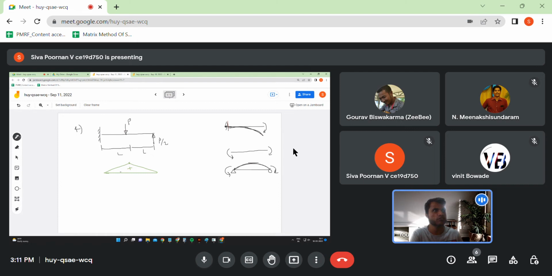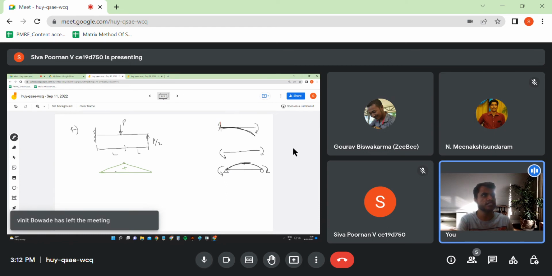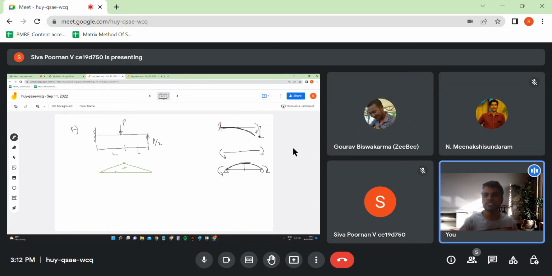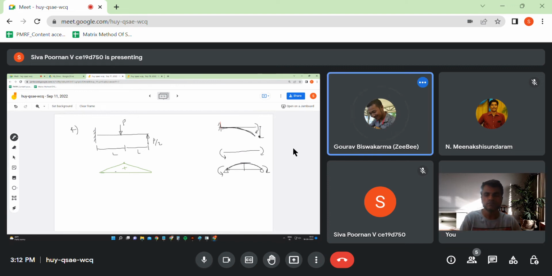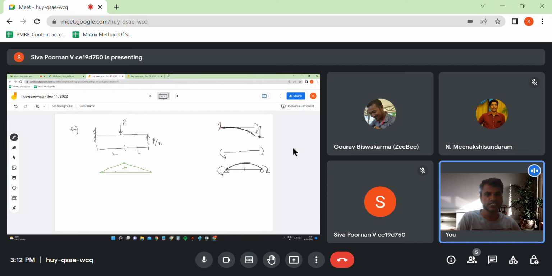Displacement here is zero, here also it's zero, but rotation is not zero. Rotation is zero here. And at this point, we see that there is a maximum deflection, but for this beam the maximum deflection happens at the end. So there is a displacement and rotation that we cannot directly compare. It's only the curvatures and strains that we can compare. So you need to be careful.